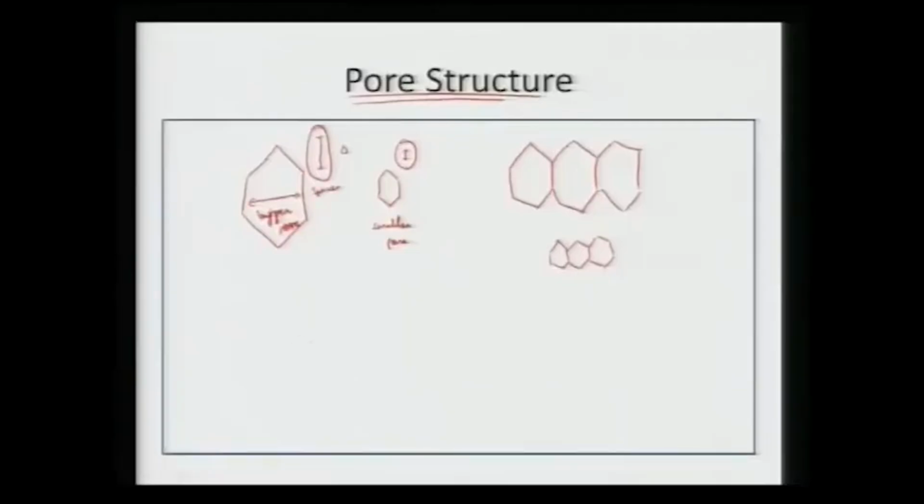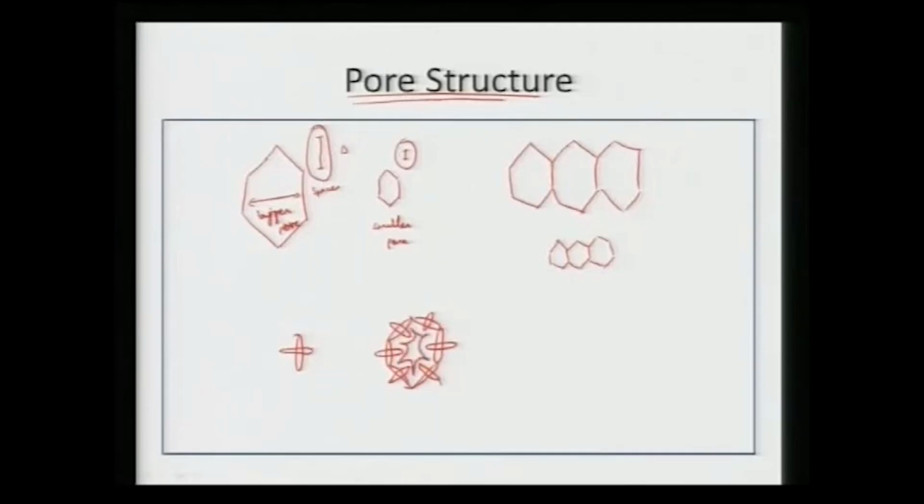So our spacer can be more like this. In that case we will get something more like this. Now we can see we have a pore which is much more flowery.